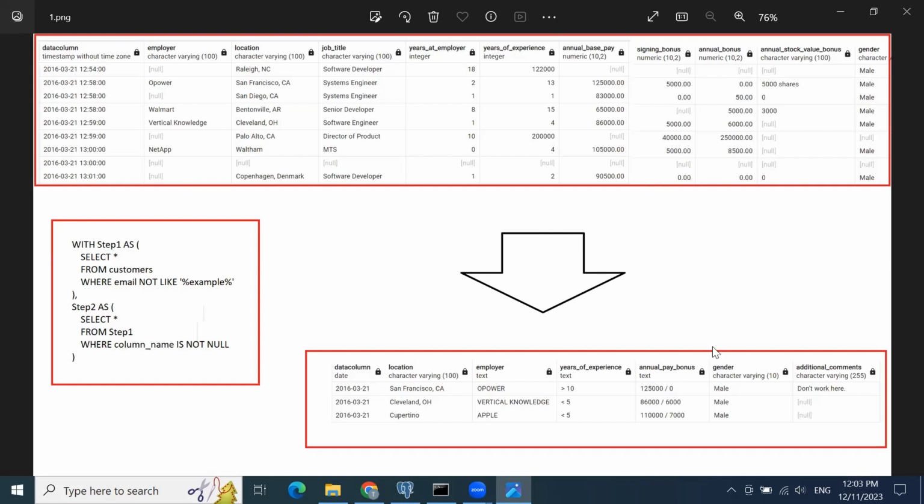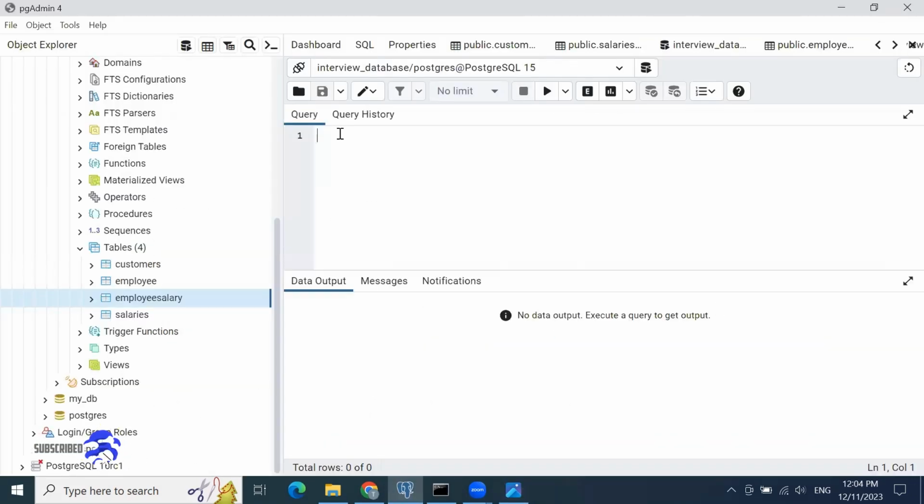So in this video we will handle lots of things such as null values, we will convert the data types, categorize years of experience here. Also, we'll create a combined column for two columns, and finally we will provide a structured and modified view of this original data. Okay, so let's go into the database and try to do it.